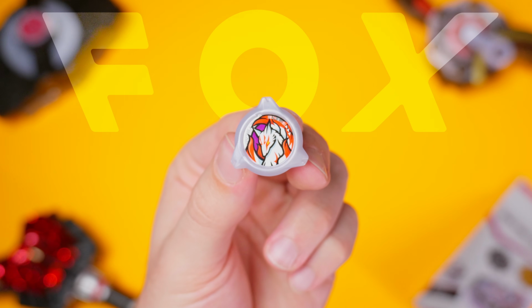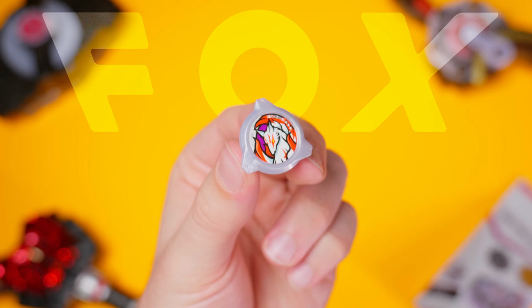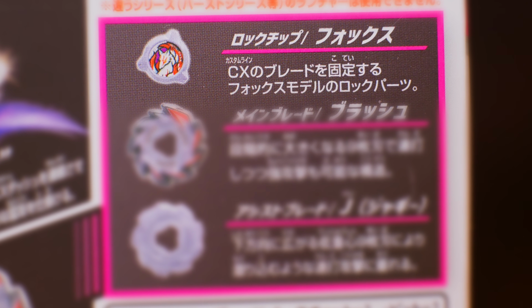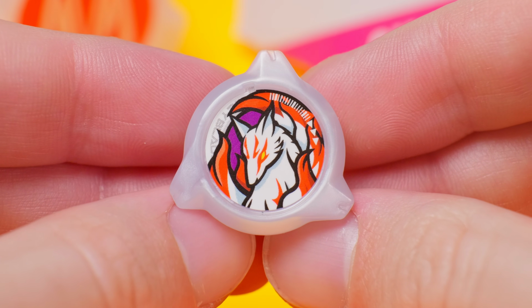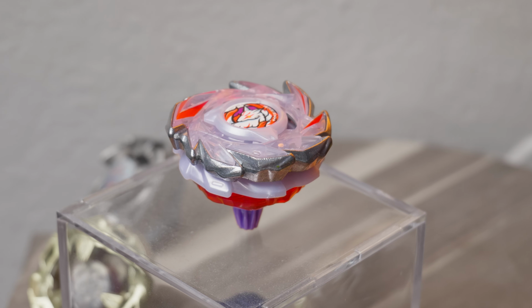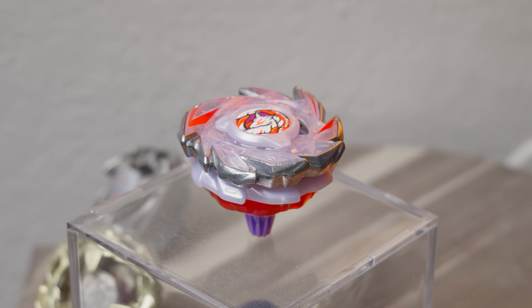It looks amazing. I love the colors. I like the art style. It's simple without being too bland, and it's intricate without being too much. So I just think it looks really good. All of my CX combos, I'm gonna really try and force them to use this chip or one of the other color schemes for it, but Fox is just amazing. I don't know why I like it so much, but it's top tier. It is the best gear chip in my opinion.